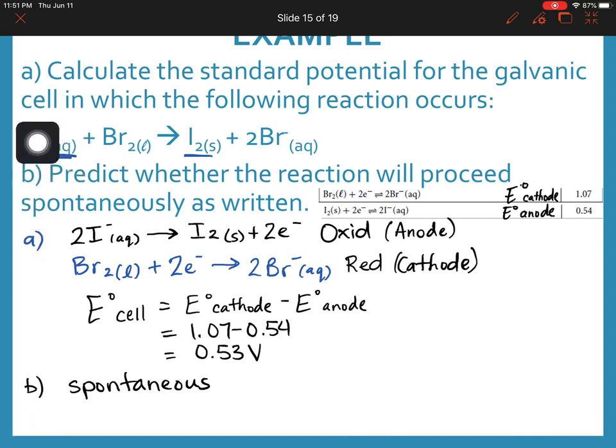So here we started with iodine ions becoming iodine solid. So I'm writing that in that direction, which is flipped from here, which is the anode then, where oxidation happens. And then the higher one is always the cathode, where reduction happens. So that is for a galvanic cell. If the thing that is higher matches with the half reaction that you would get from here, then it's going to be spontaneous. But the other way you can tell is by the positive value in your standard potential.